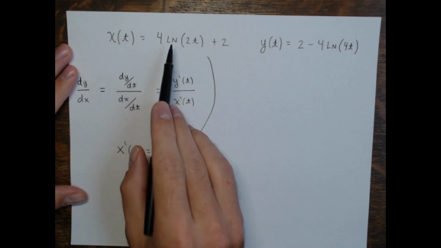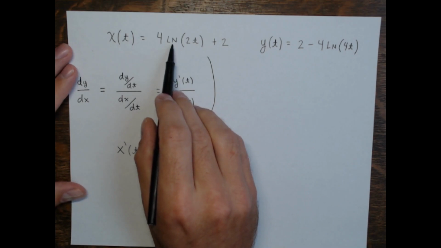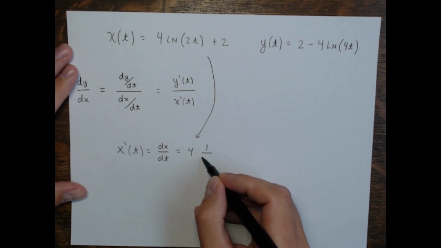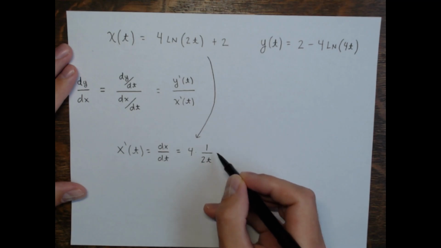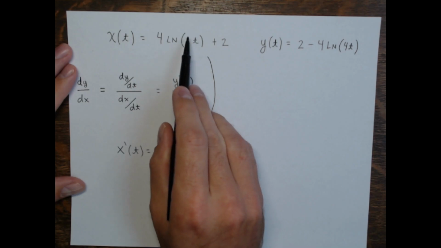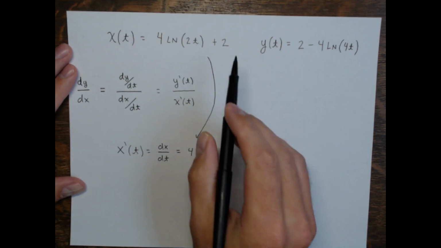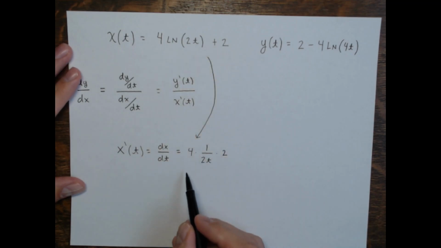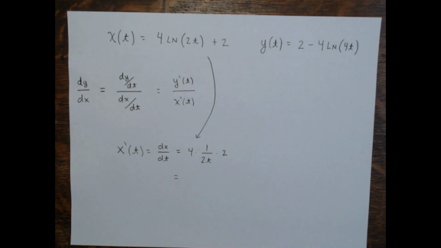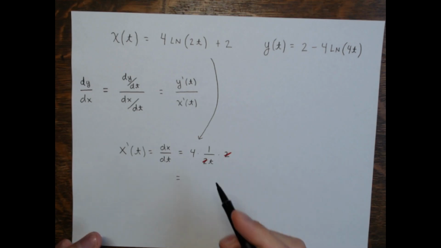That's 4 times, I'll simplify it after, 4 times, and then remember the derivative of the natural log of something is the reciprocal of that thing, so 1 over 2t, but then you've got the chain rule going on, right? Then you multiply by the derivative of the expression inside, and the derivative of 2t would just be 2. And then plus a constant, so plus 0. So this derivative, after totally simplifying, you see the 2's would cancel here, and it's just 4 over t.